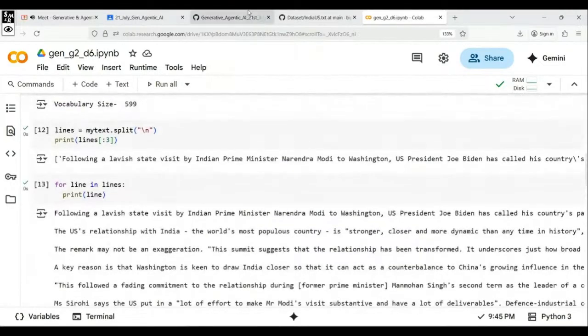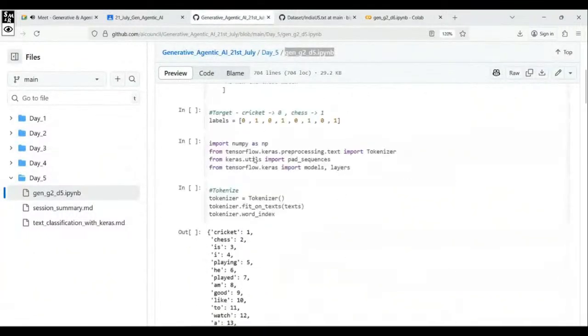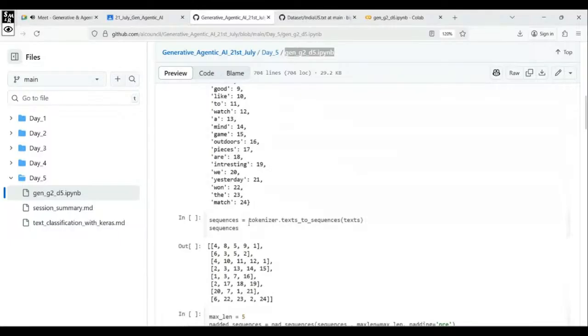See here, first this one identified, or gave, the number to each word, and thereafter one more function converts it into a sequence.